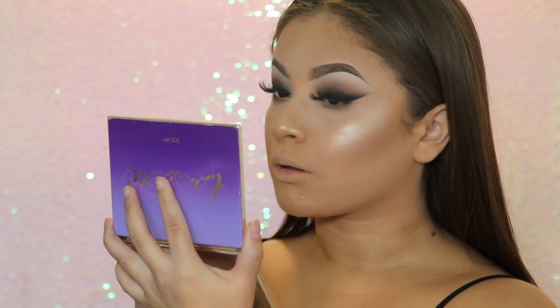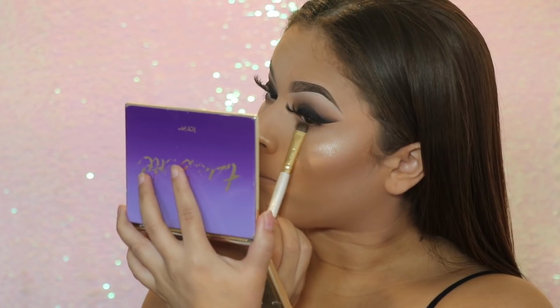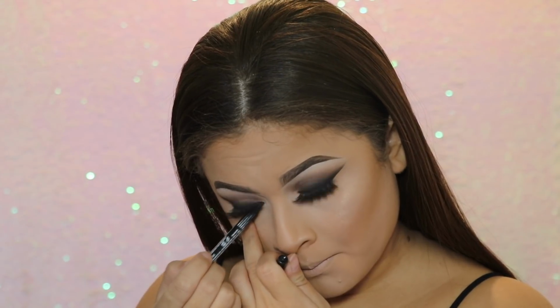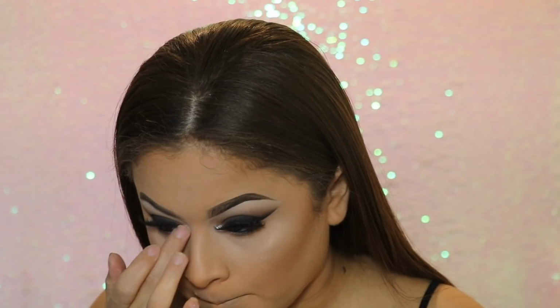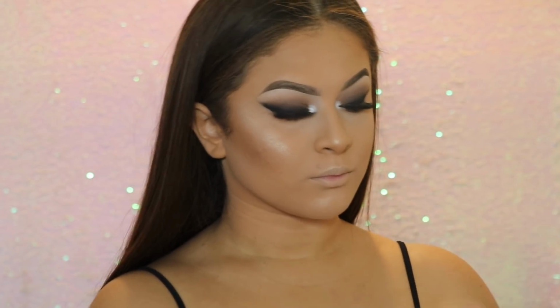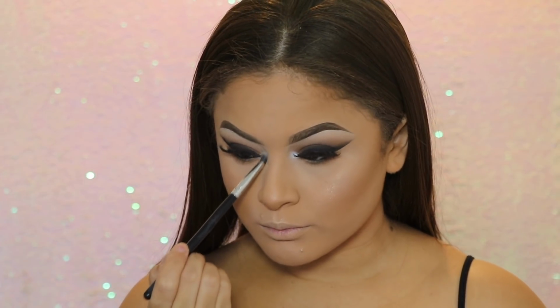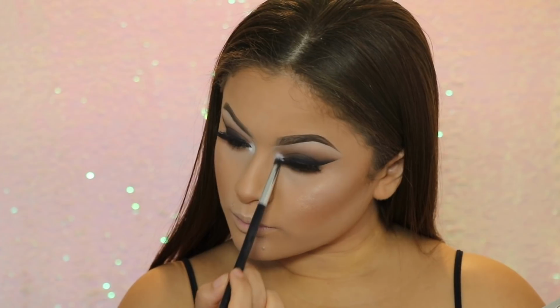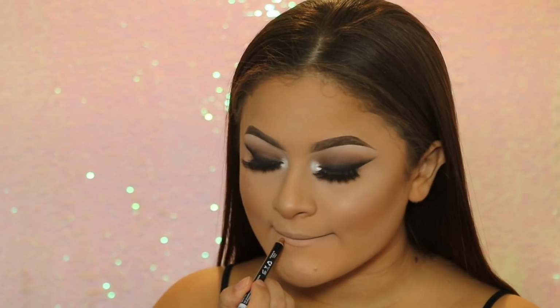And then I'm gonna go ahead and line my eyes. This one is going to be from NYX. I don't know what the name is, but it's a really good liner. I'll have it down below. And then for the inner corner, I go in with the NYX Jumbo Eye Pencil in Milk, and I'm going to apply that as a base. And then I go in with the Jaclyn Hill palette, but you can go with any soft, frosty white shade and just put that in the center of your eye. And yeah, just as the inner corner highlight.